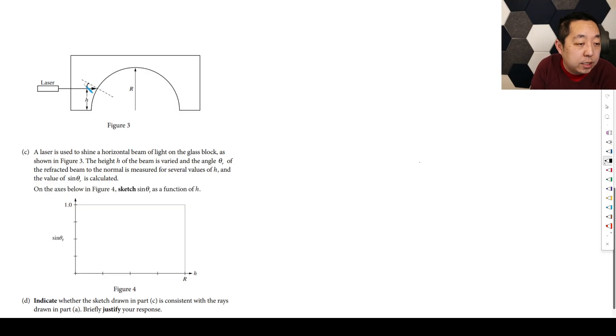So first we have to figure out how do we find the refracted angle. The refracted angle is Snell's law. So we're going to have n air times sine of the incident angle is going to be n glass times sine of the refracted angle, but this is just 1. So sine of theta r is just equal to n glass, like that constant, times sine of theta i, or they call it ng times sine of theta i.